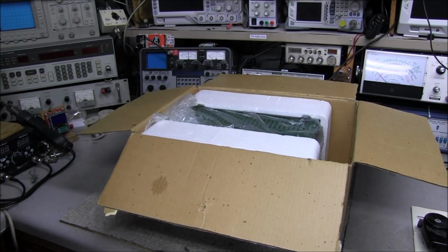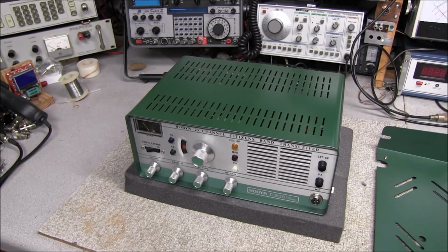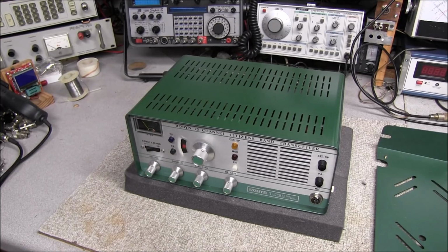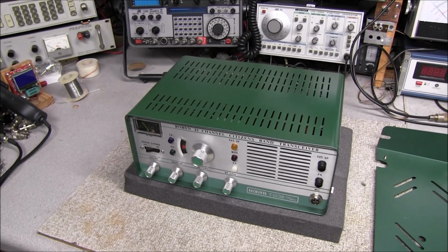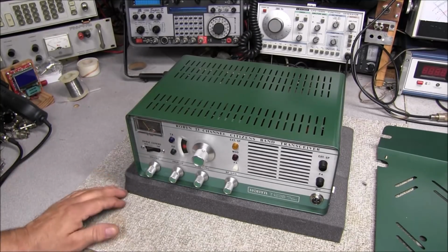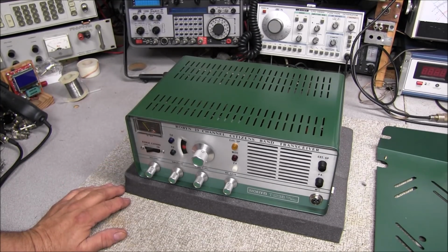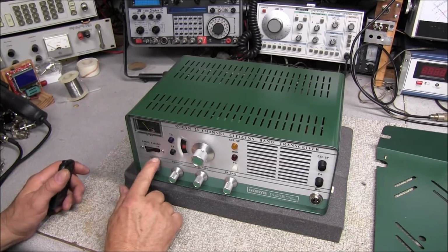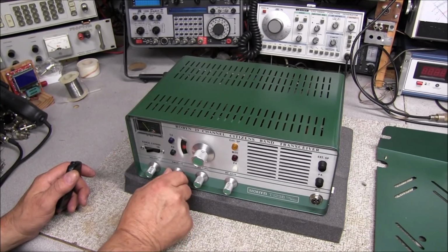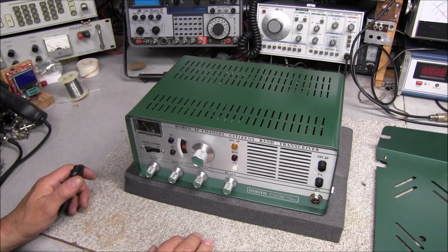Let me go ahead and get this out of the box, and we'll see how it looks. And there you have it, the Robin 23 channel Citizen band transceiver, model T-123B. And as you can see, yes, it does look that good. It almost looks exactly like it was just opened up for the first time, which I know it wasn't, but looking here, you see no finger marks, so whoever was using this used the controls properly. There's no paint rubbed off the front.